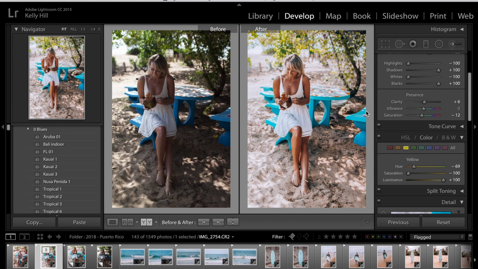And how I control my hair. Sometimes, if you have blonde hair, it looks more yellow in pictures. How I combat that is going to the yellow tab, pulling the luminance all the way up, and then pulling the saturation down a lot. And as you see, it'll also usually control some of the greens and greenery in a photo.